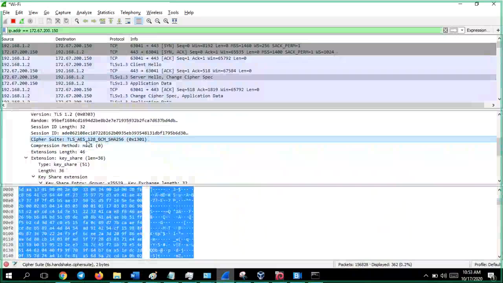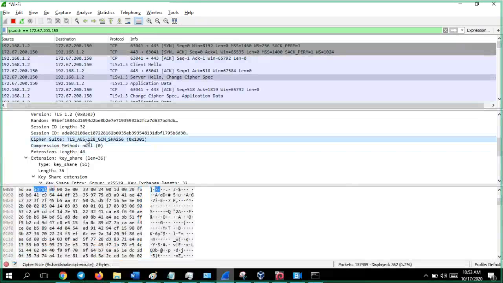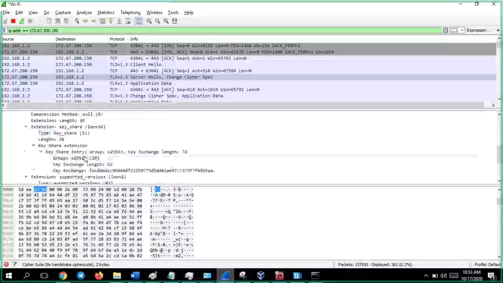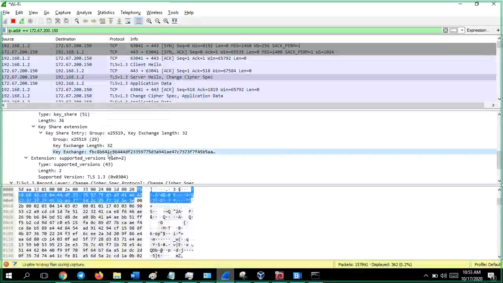I think it is different, something which the server has sent. Now use this algorithm and use this particular key for all your transactions.